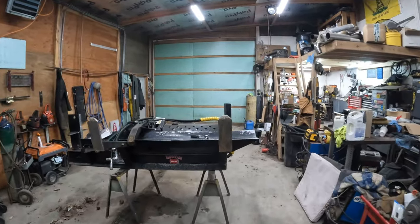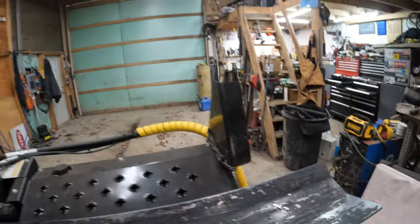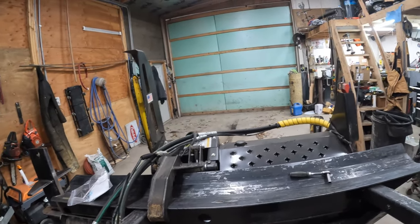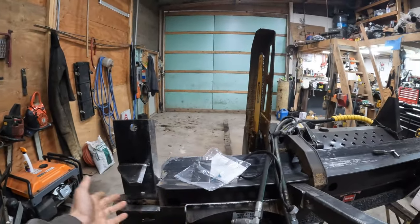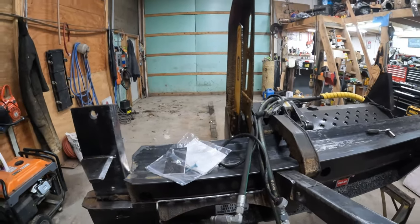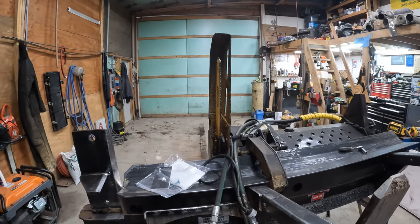This way, for example, if you get a log that's got a branch sticking out of the side of it, sometimes it'll get hung up on here. With the excavator, I will be able to grab this log, set it, twist it, turn it, whatever I need to do, get it in place from the cab of the excavator. Another thing that happens sometimes, obviously the pusher tray here is fully extended, but sometimes a log will drop in here this way. You can grab it with the excavator then. I'll be able to manage this machine a lot better from the cab of the excavator than you will from the cab of the skid steer. So that's kind of the plan.